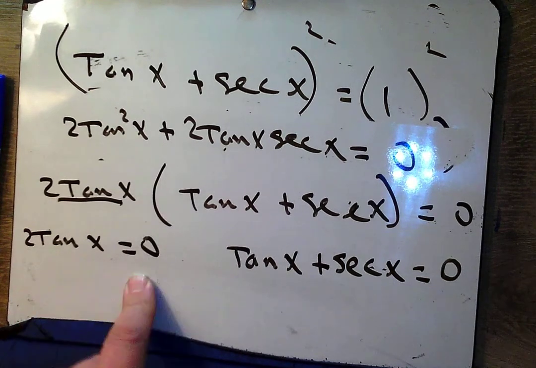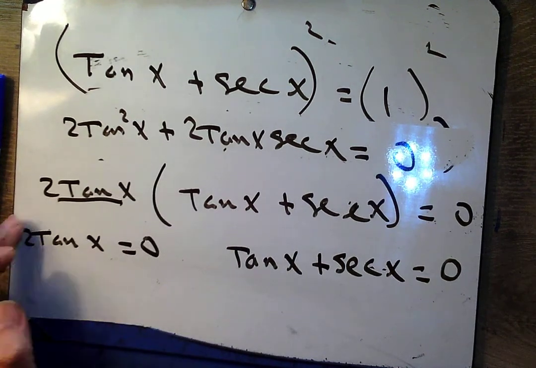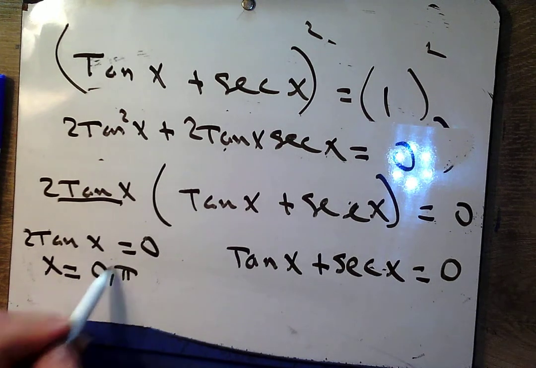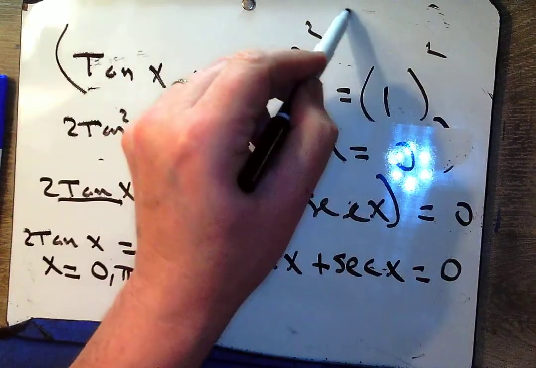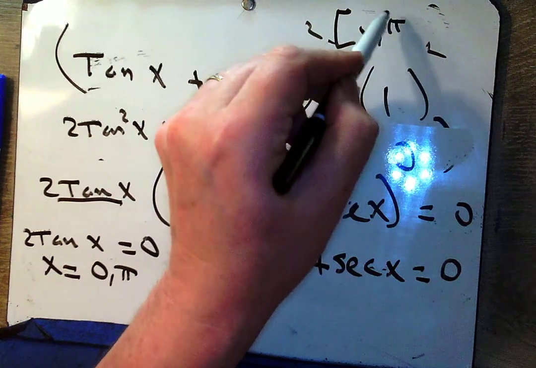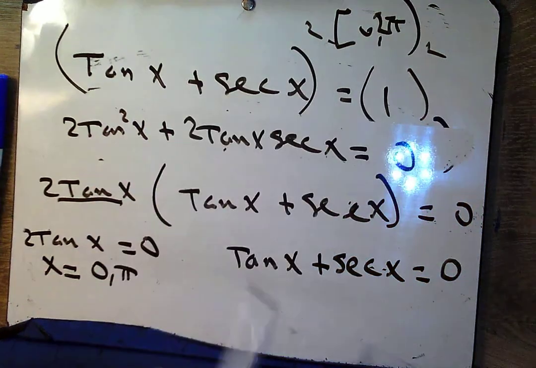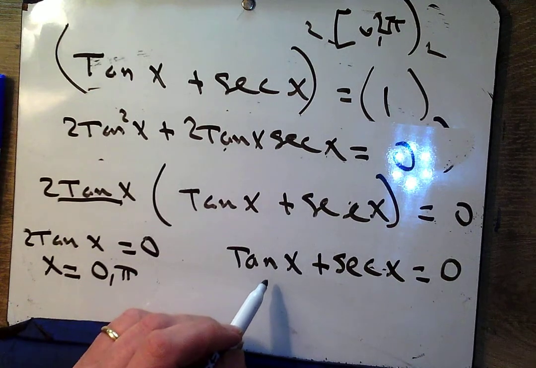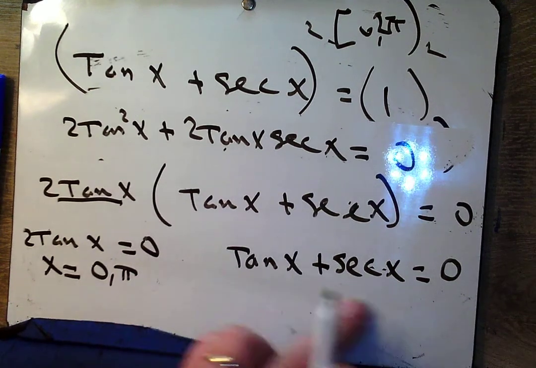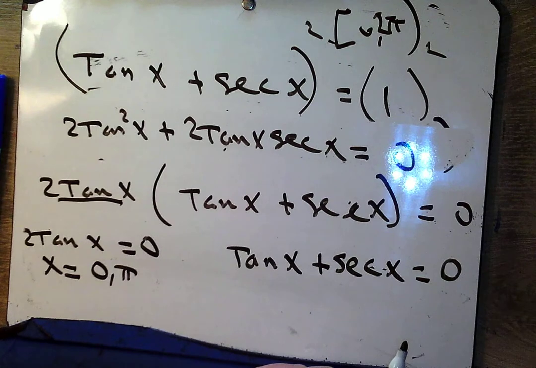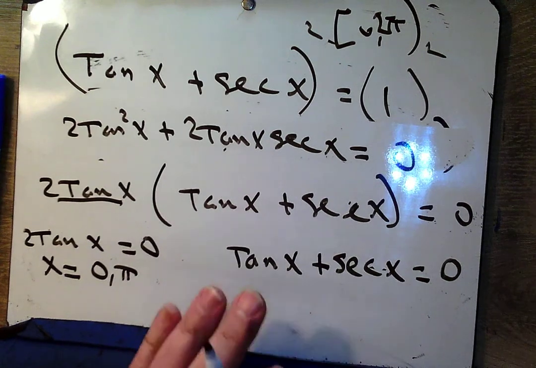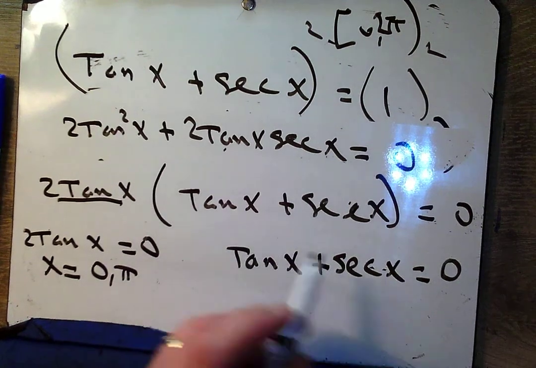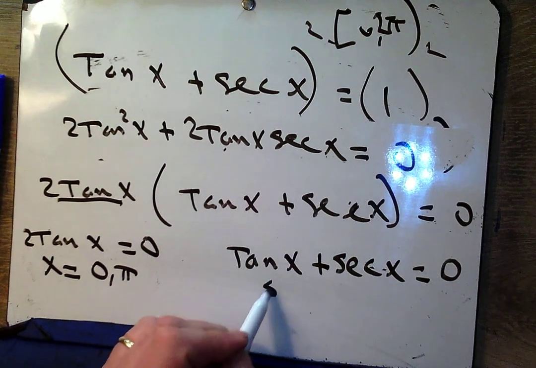First, over here, when is tangent equal to 0? Tangent is equal to 0 at 0 and pi. Ooh, let's do 0 there, 2 pi. Okay. Now, here. I could always subtract a secant and ask when is the tangent graph equal to the secant graph. But people are generally happier doing this.